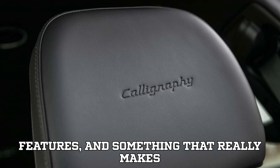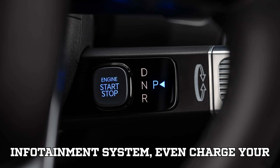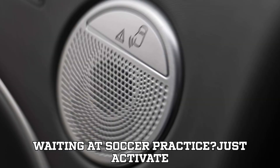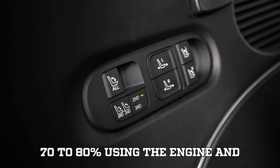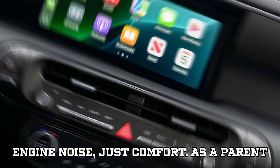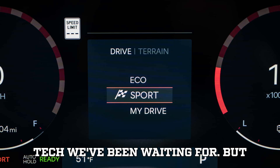One of the coolest new features — and something that really makes this feel EV-inspired — is the brand new Stay Mode. This function lets you run things like air conditioning, your infotainment system, and even charge your devices, all without turning on the gas engine. Planning to relax at a trailhead or let the kids stream YouTube while waiting at soccer practice? Just activate Stay Mode a few miles before you park, and the system charges the battery up to 70–80% using the engine and regenerative braking. Once parked, you can power the cabin for up to 2 hours on stored electricity — no fumes, no engine noise, just comfort. As a parent or camper, imagine the possibilities: hot summer days, chilly nights — you're covered.